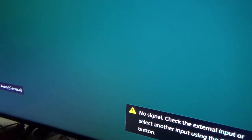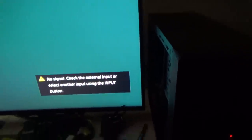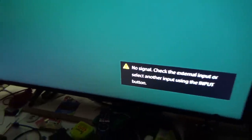Okay, so I got a first weird thing. For some reason, I have plugged everything and I haven't turned anything on yet, though. I don't think I have. Maybe I have. I see funny lights back in there. Okay, so that's not a good thing. What's going to happen here? Did it turn on its own? That's kind of weird. Why would it do that? I don't think it's turned on yet, but I got power going in here. That's weird. Usually when a computer shuts off, the computer shuts off. So I don't know. I'm not sure yet. I haven't started it yet. I haven't pushed the start button, so I don't know. I would think that's weird that it's on, that it's not on, though.